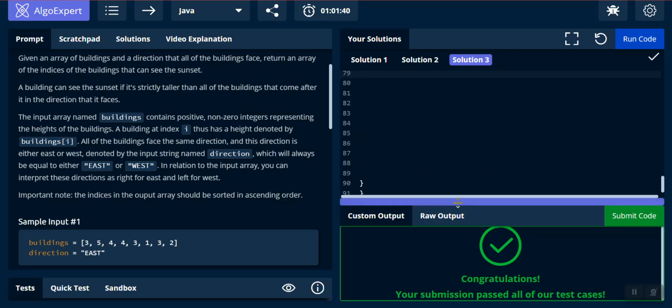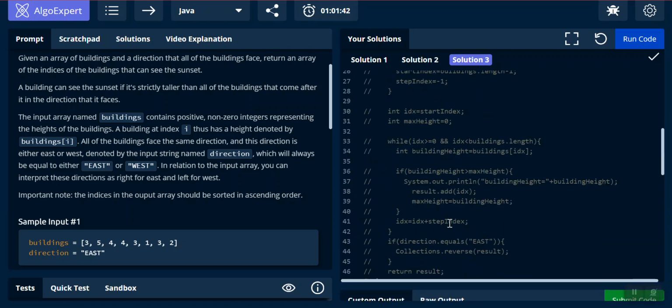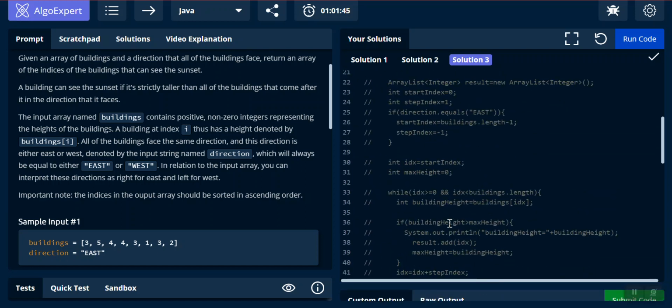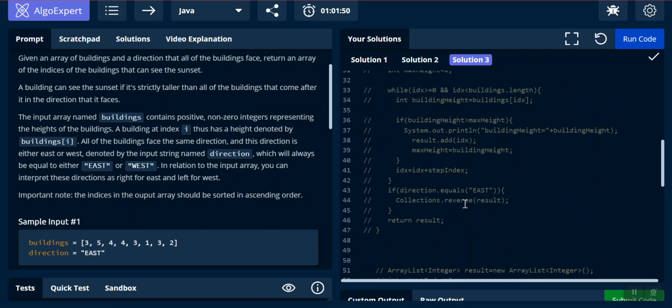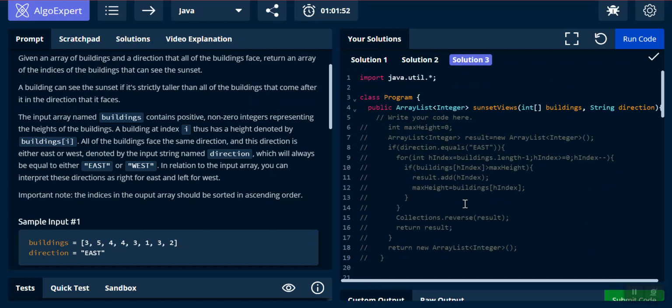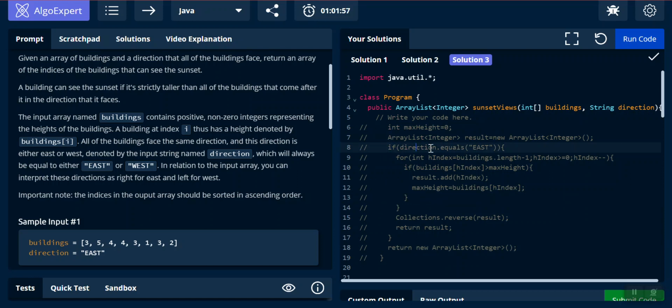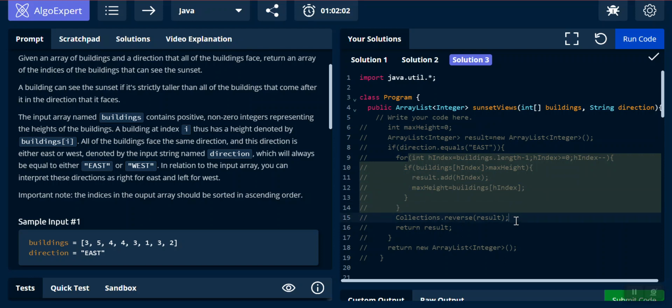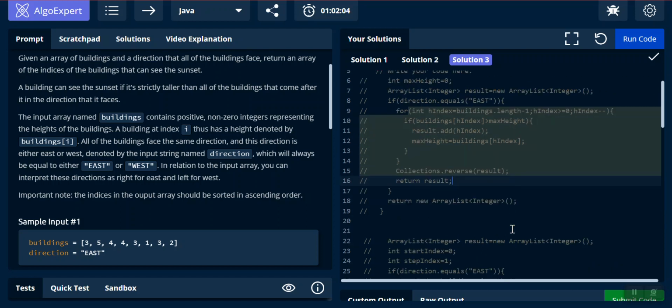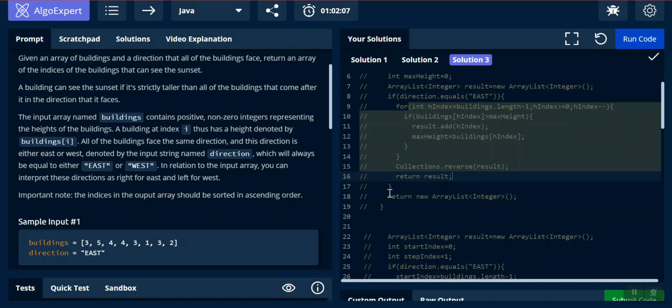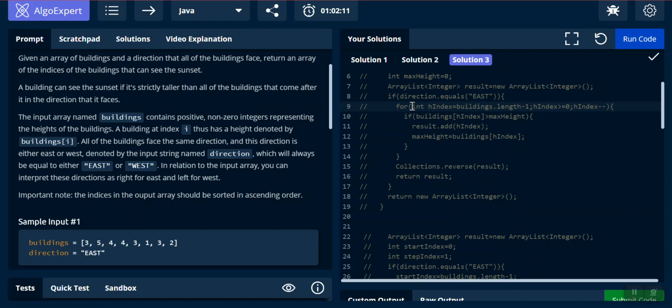So there are many ways to do this coding. If you want, you can do it like this in the first approach. If direction is east, you start iterating from the right side, you collect the result and give. Next, again you write the same thing. If direction is west, you just iterate from the starting, and then you return the result.